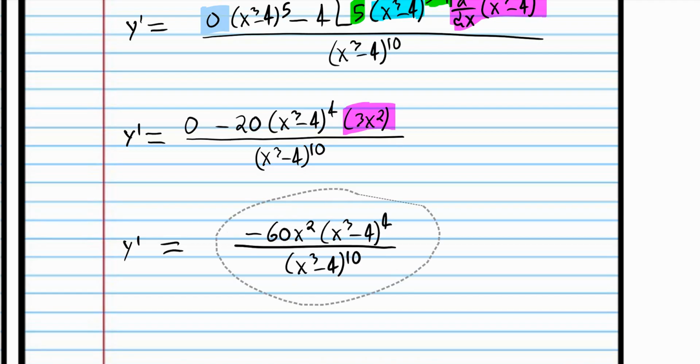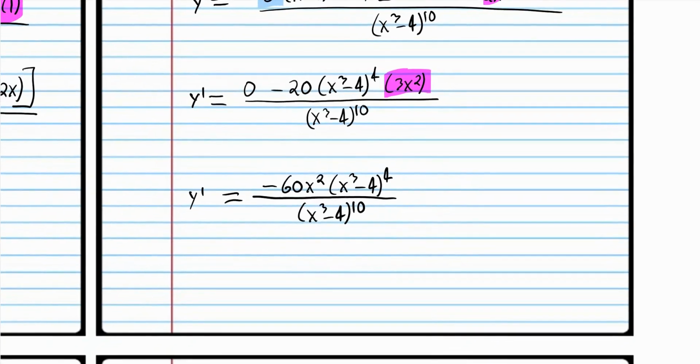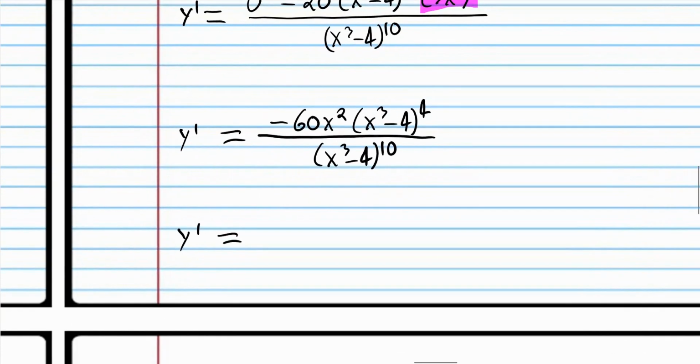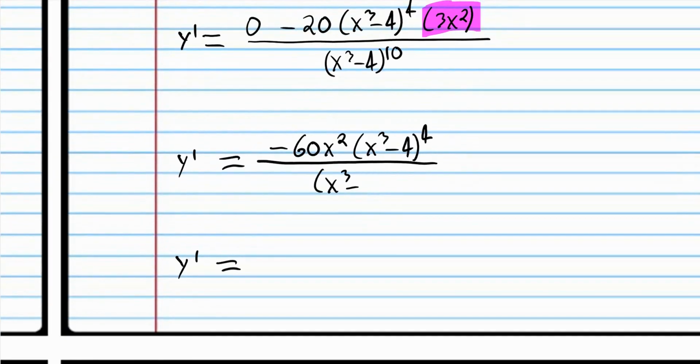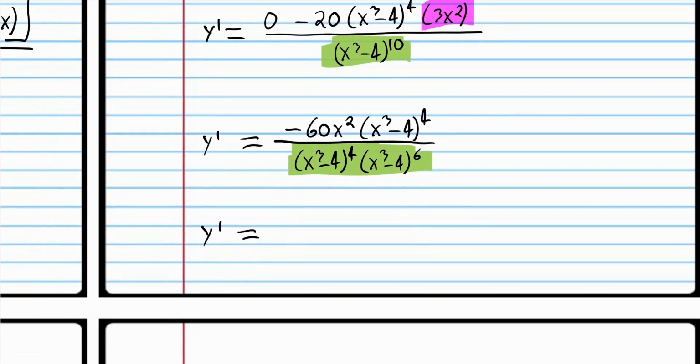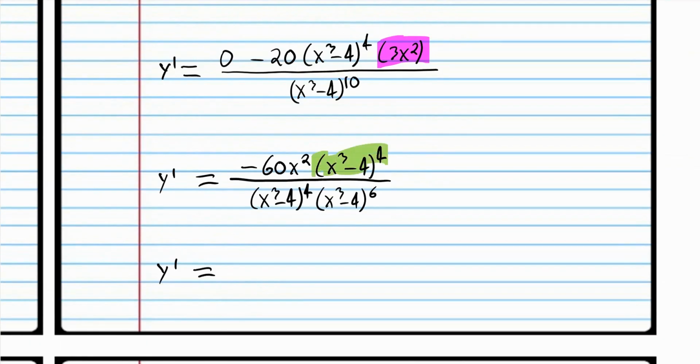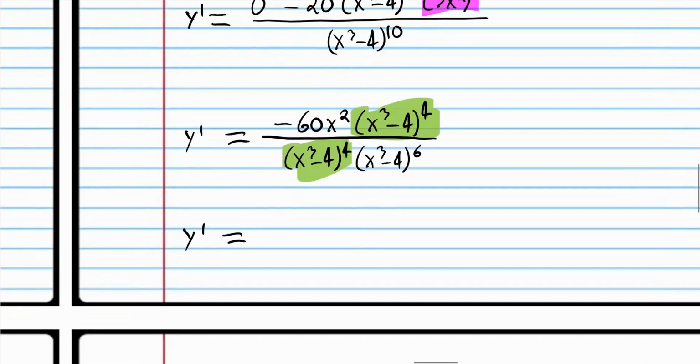Now we're not done, because we can definitely simplify this quite a bit. Notice that we have these terms here that look very similar. So we're going to use exponent rule number 2. We're simply going to subtract the powers. Or if you want to, you can write it like this. We're going to factor out x cubed minus 4 to the 4th power. So I change the denominator to that, and you can see that these cancel out. You don't have to show that. You can just do it in your head if you want to. So we have negative 60 over x cubed minus 4 to the 6th power.